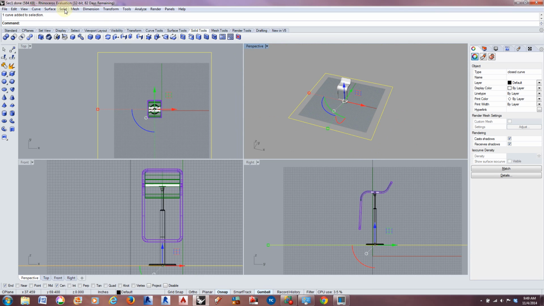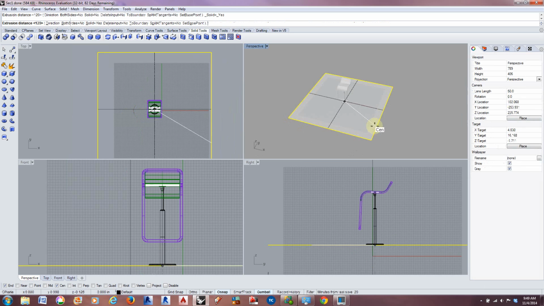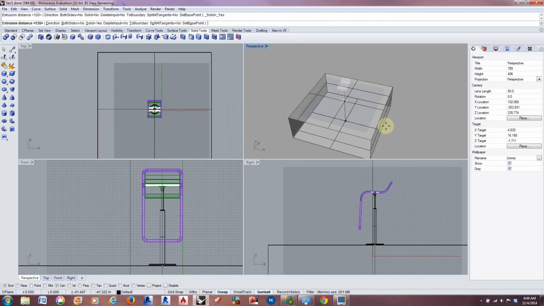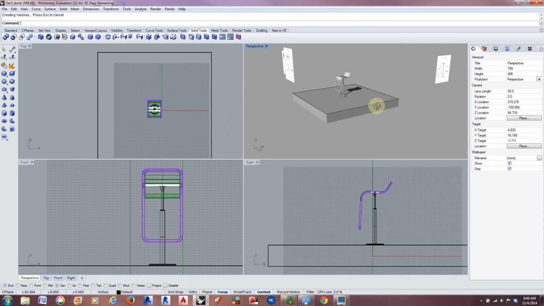And then we can go ahead and draw a solid extrude planar curve to make a floor plate, and I'm going to type in -12 inches so that we have it going down instead of up.